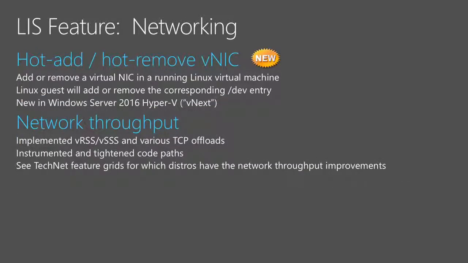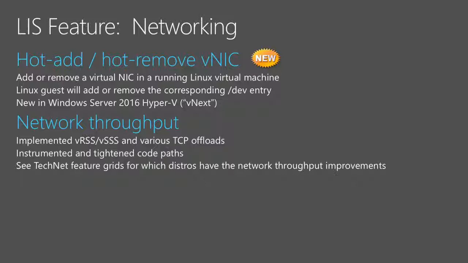All right, one more. Let's move over and talk about networking here. One of the new features in 2016 is the ability to hot add and hot remove virtual NICs. So this gives you a great capability. You add a virtual NIC into the virtual machine, and it automatically shows up in Linux. And I'll do a demo here and see how that works. You go into Hyper-V and remove the vNIC, and then magically it disappears from Linux. So we've gotten the coordination in place with the Linux kernel to know that that's happening.